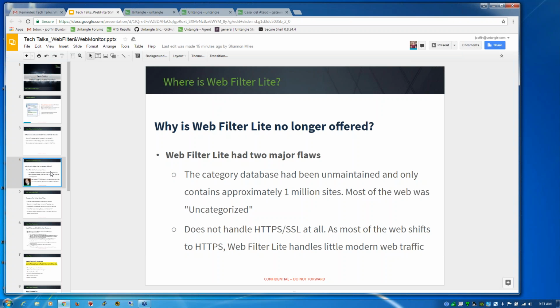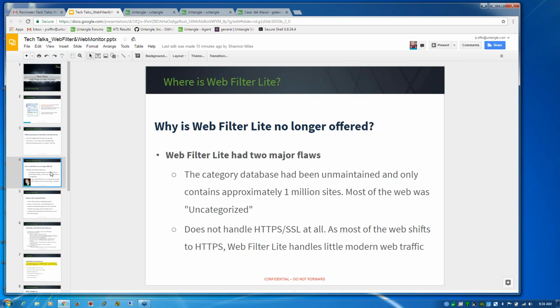Domain names are sold and bought by someone new, and in turn their content can be different, which causes the categorization to be off. And that also made most websites uncategorized, which didn't really help very many people, and it did cause problems.